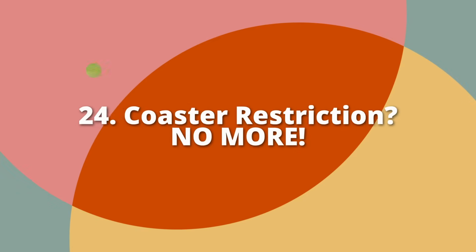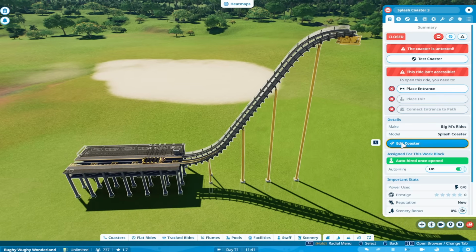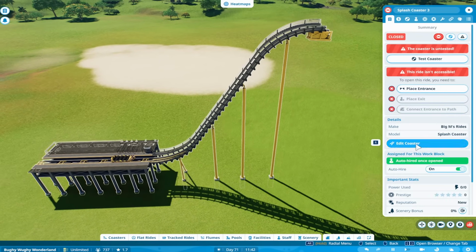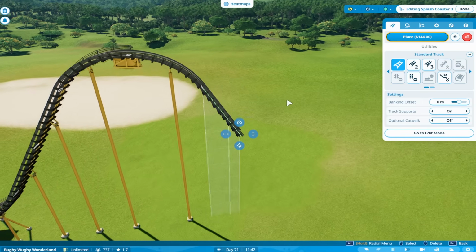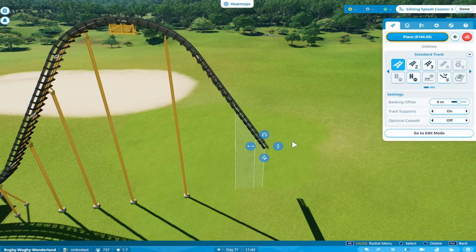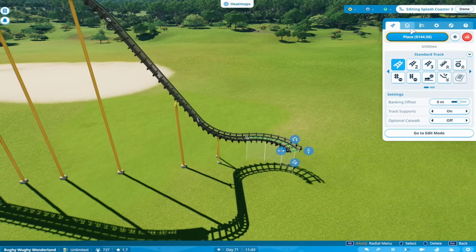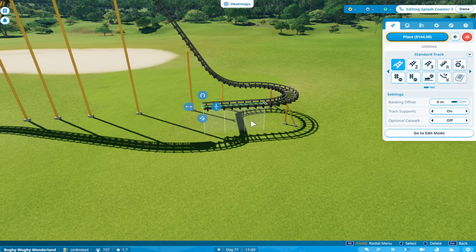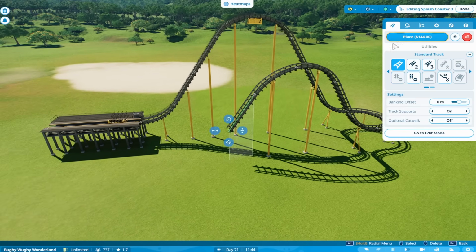Alright, the next thing that you might not know you could do in Planet Coaster 2 is one of my favorites. I'm going to show you exactly what I'm talking about. Some coasters in Planet Coaster 2 have restrictions, which means they can only be built a certain way. The water coaster, for instance, cannot go more than 60 degrees downwards, otherwise it becomes too steep for this roller coaster. When I make it go straight, I'm just gonna make it really unrealistic, but that's absolutely fine. It also means it can only go up 60 degrees. And it can only go down 60 degrees.